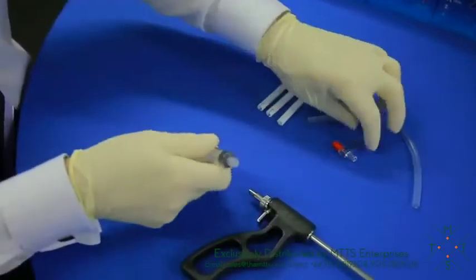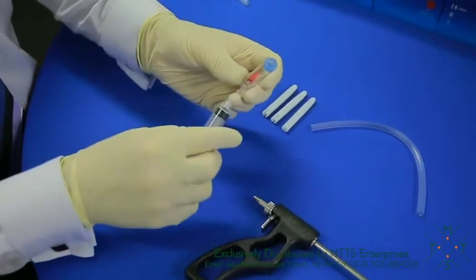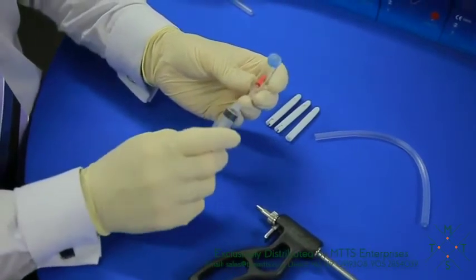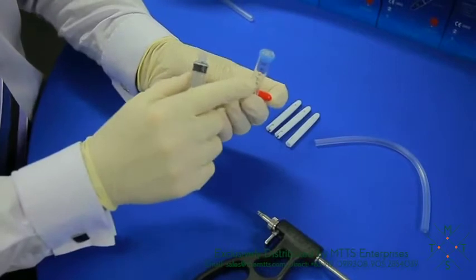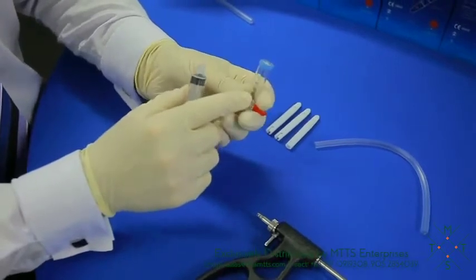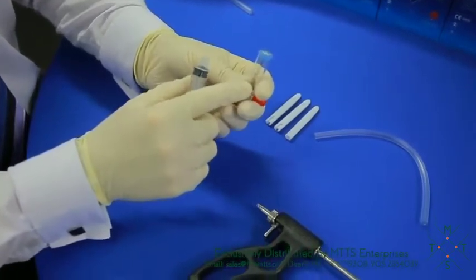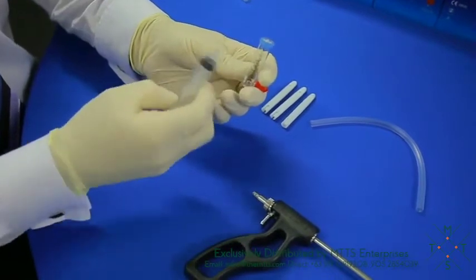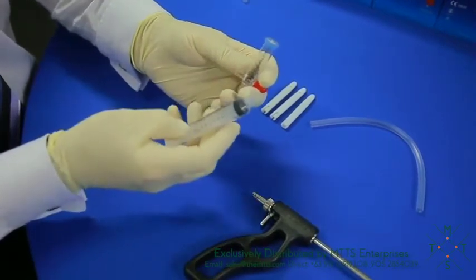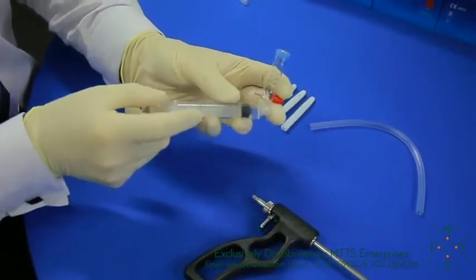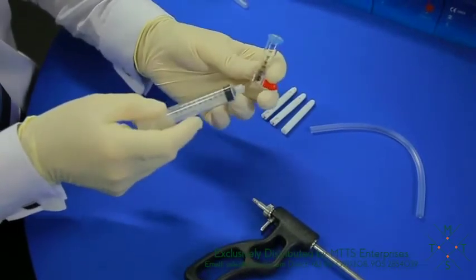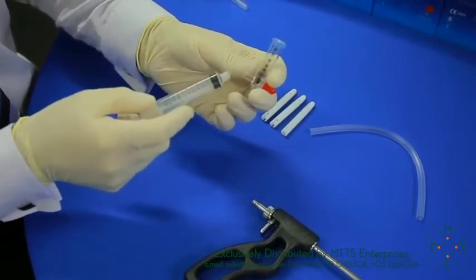We then need to calibrate the manometer. Now there are two ways to take a biopsy with the RBI2 system. You can take it with a manometer so you actually see the actual pressure that you have, or you can opt to use it with a syringe only and use it with just feeling the pressure of the negative pressure of the syringe. For this demonstration, I'm going to show you with a manometer.